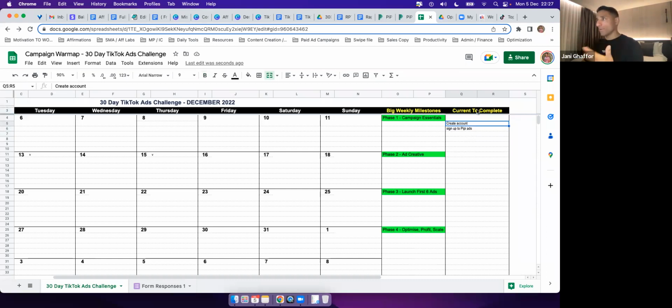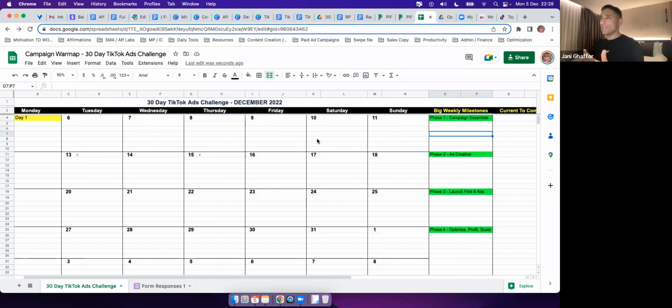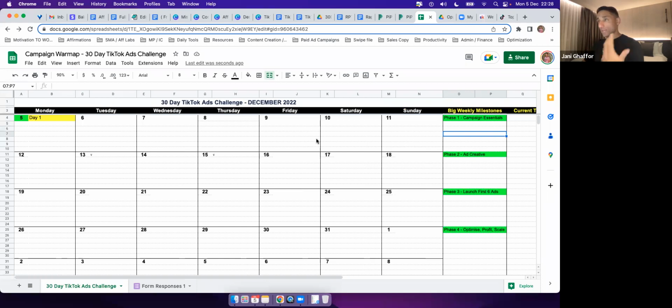This will be for you to enter whatever stage you're at. The left side is the part that will have the phase checklist that you should complete. This is on a weekly basis, and then we split that into the days. I find this an easy way to manage things.